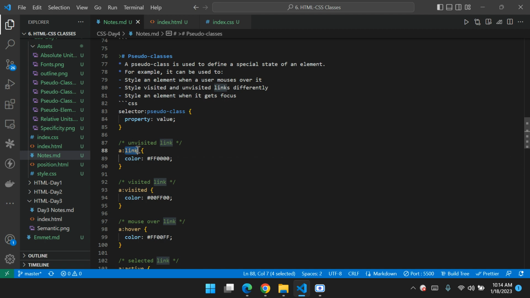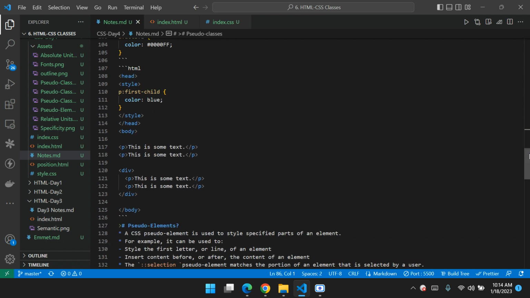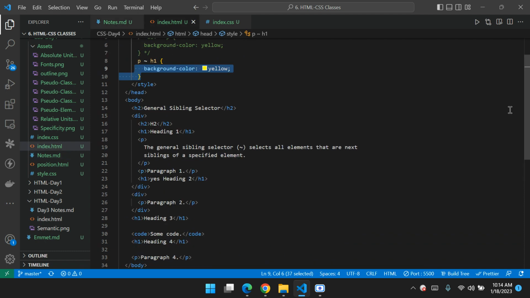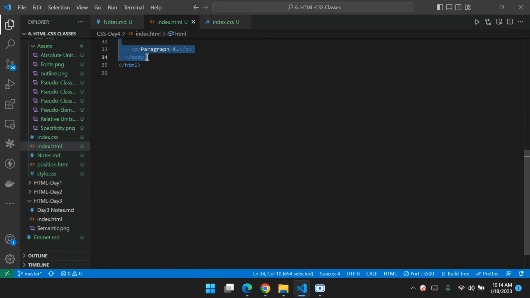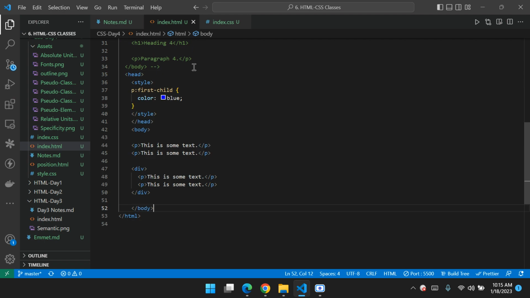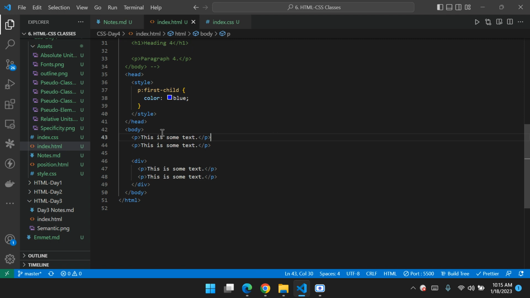It means that link is the state. This state says that it is unvisited. Okay. So for that I want to give some properties. So I can give like this. Okay, I hope the syntax is clear. Okay, now what I was telling you earlier and I got confused, this is the thing for it. Let me show you. See what I mean.